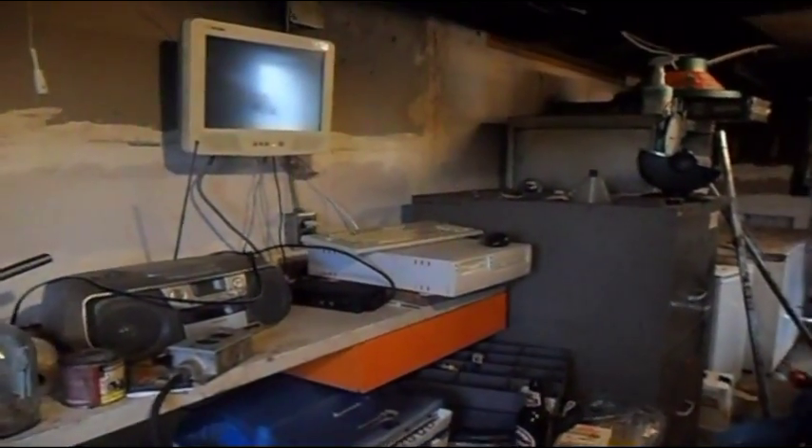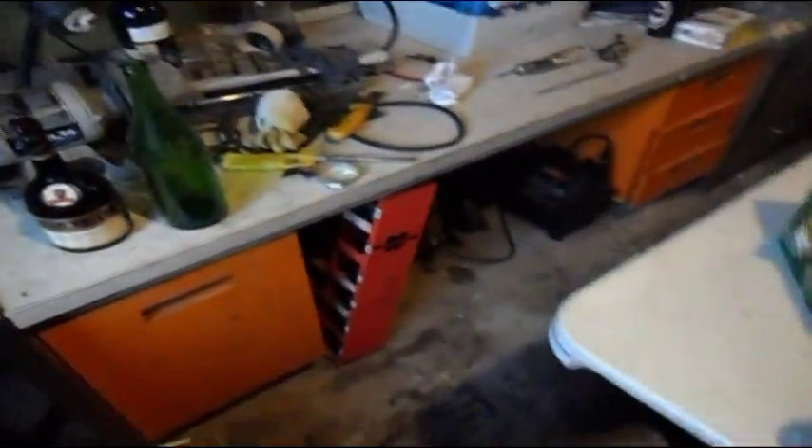We've got a 120-volt shop light. Up here we have a muffler off my bicycle engine, a horseshoe, my dirt bike helmet, a gas gallon, and another work light that's pretty strong — you can see it shining all the way over there. Here's the blow gun I was talking about, with an air hose running to the compressor. Moving over, we have a Delta Shop Master bench grinder, a radio for when I need to listen to tunes, a computer and computer screen.